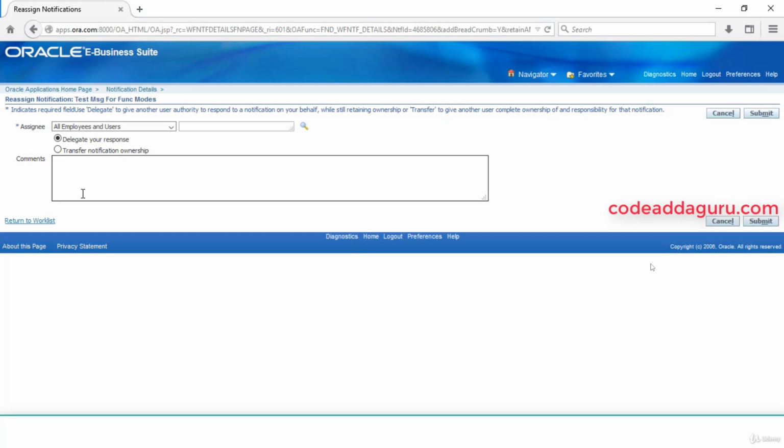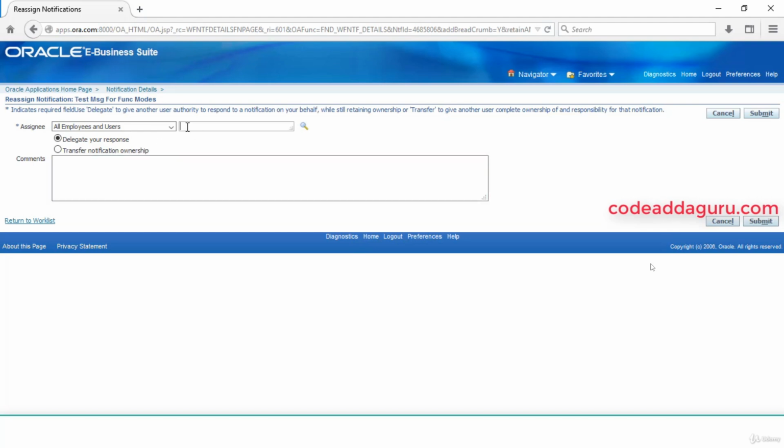But when you go to transfer ownership, it says transfer to give another user complete ownership of the responsibility for the notification. When you move this notification to the other user, you're sending the notification to that person to respond on it, that's it. And he is not the owner, he doesn't have any responsibility to respond on it, but you're sending him, that's it. In that case we will get forward.